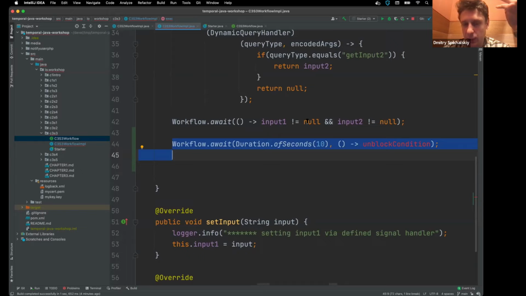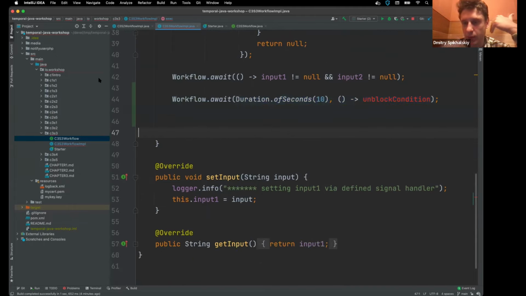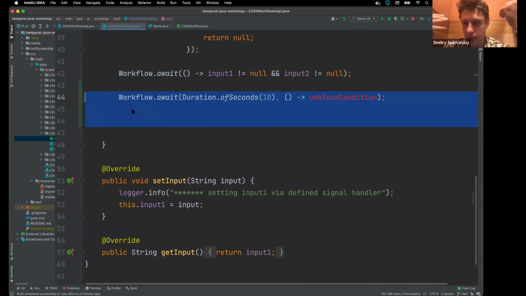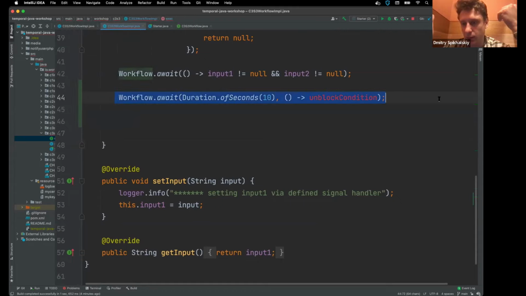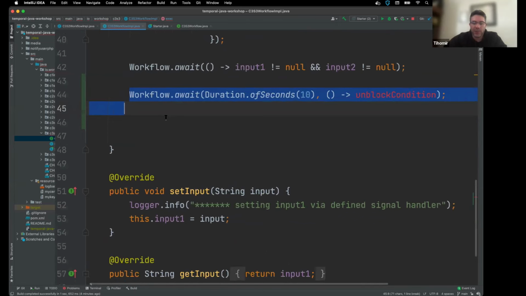Okay. And if you're worried about potentially lost signals, in Temporal the whole system is built to basically never lose signals. If you are able to communicate and send a signal to the Temporal server, after that the signal will be delivered to your workflow. It never gets lost. Good. Yeah, thank you, Dimitri.